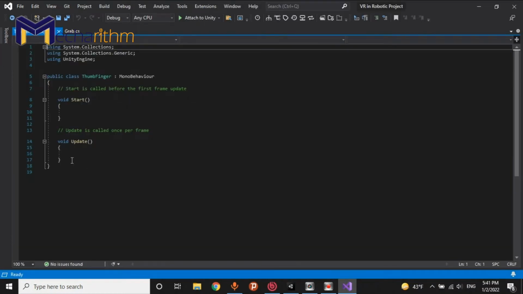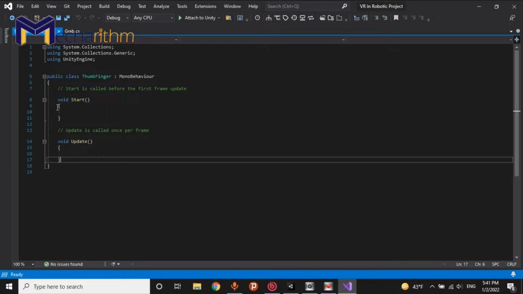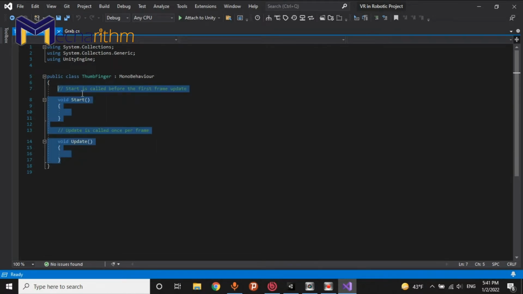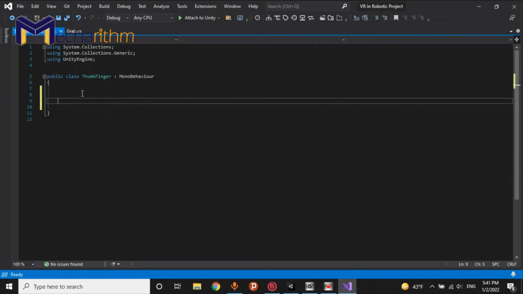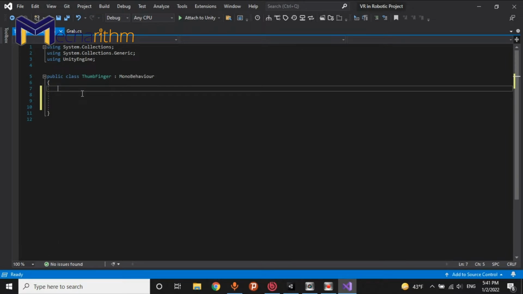This is the script, okay, in here. We don't need these parts. Now we will say public boolean, I don't know, touched, again false.